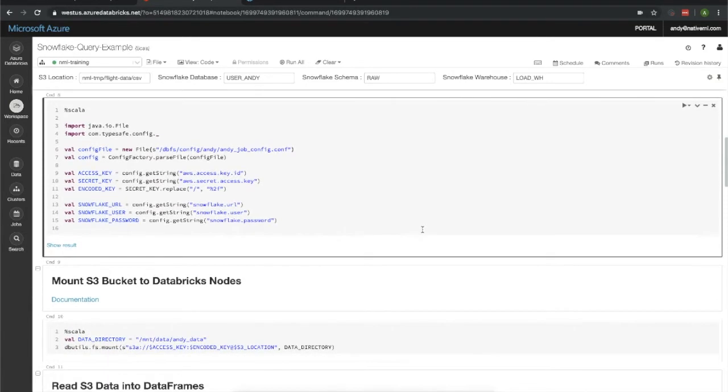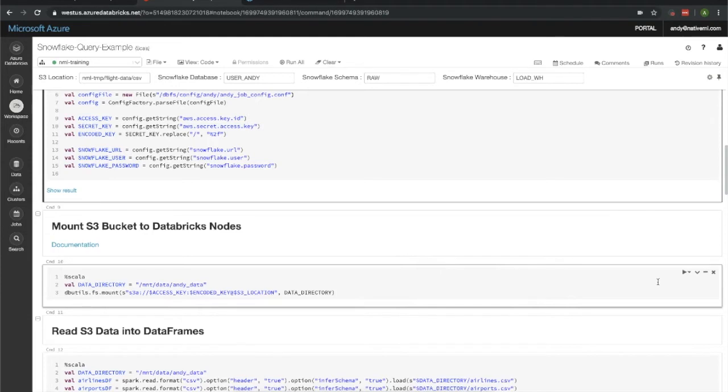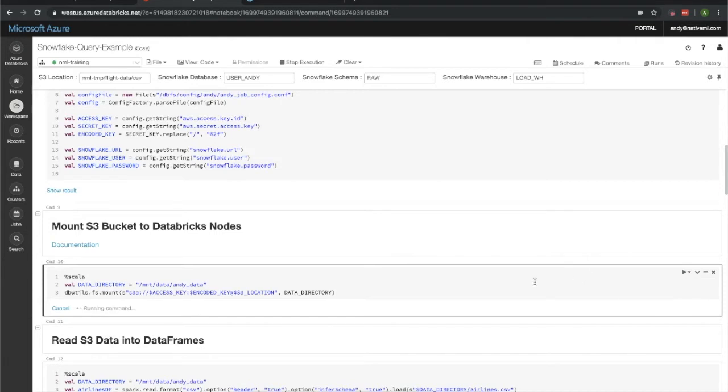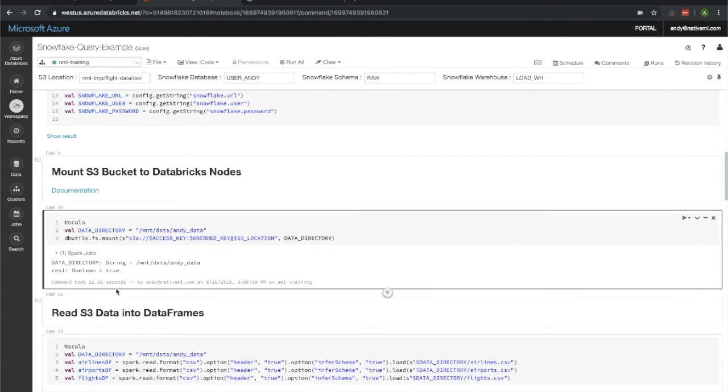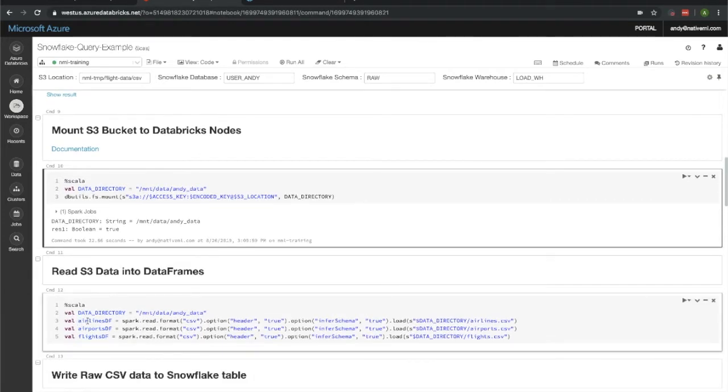All right, great. Now we're going to start mounting the data that we have sitting in the S3 bucket, and we're going to make that available to Databricks so that we can start to look at that data. Great, now that we have the bucket loaded, we can start to create data frames from the CSV files in our S3 bucket. So here below, we have three different data frames that we're going to create: the airlines data frame, the airports data frame, and the flights data frame.